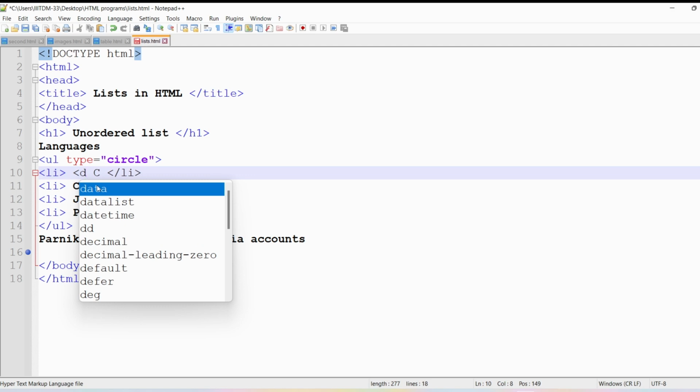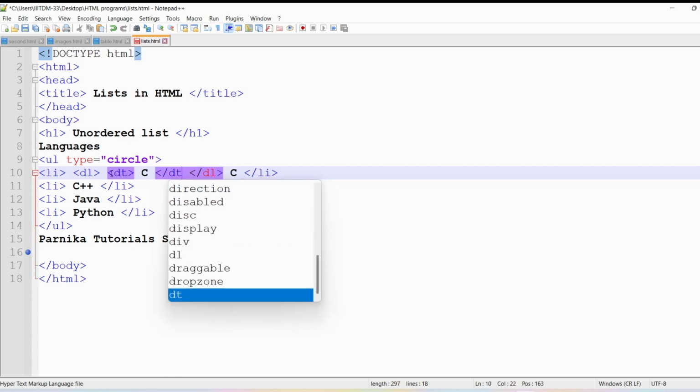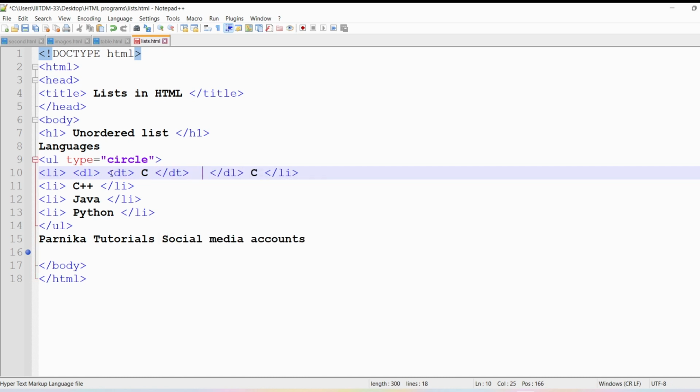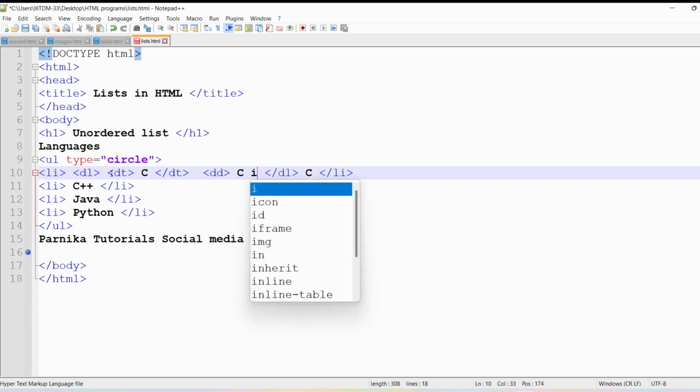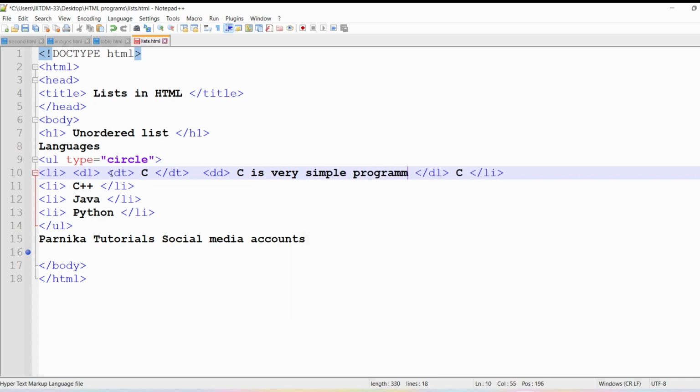So I will have the DL opening tag and DL closing tag, and then I will write a definition term called C, and let me end the definition term tag, and then I will write the definition description like C is very simple programming language. Okay, then let me end the definition description.